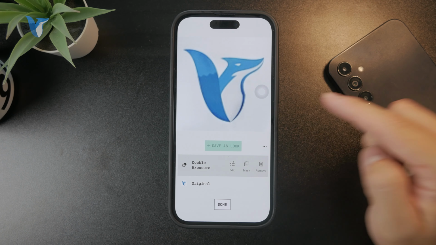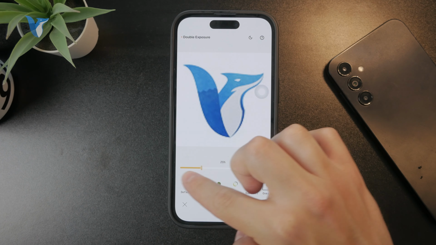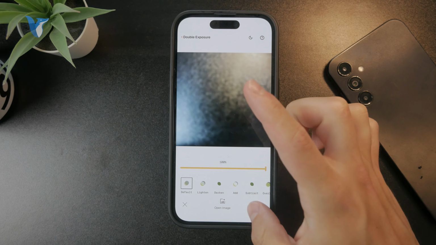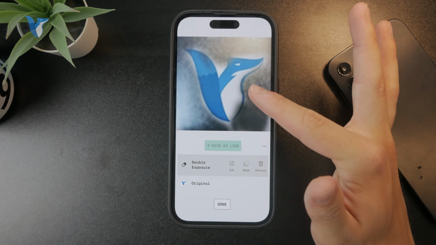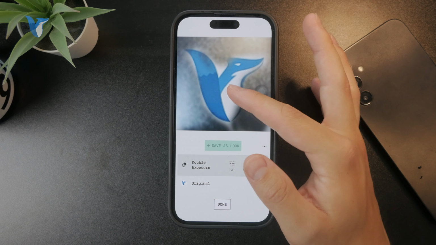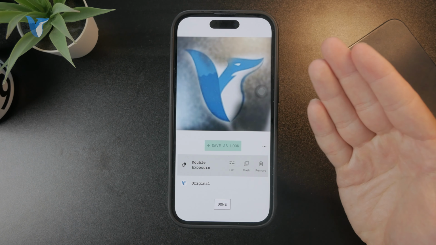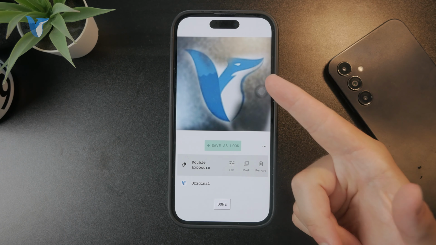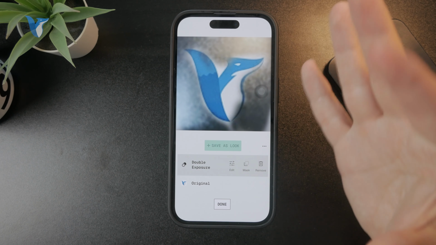So now I'm going to hit done and hopefully something did happen. So if we come back to the edit and now slide it like this, you can see that we sort of removed the white background behind it and we have this picture on the top of it, right? So that's as far as we can go with Snapseed. I'm not saying it's the best solution. I just wanted to show you what we can do in Snapseed.